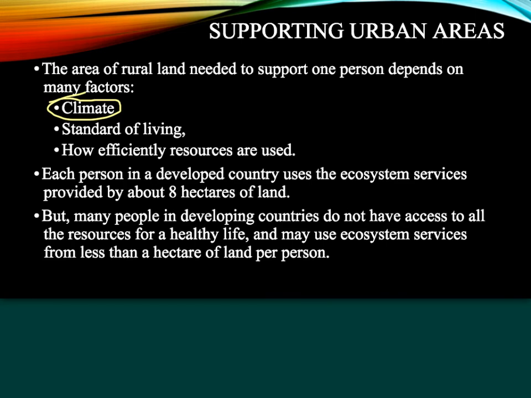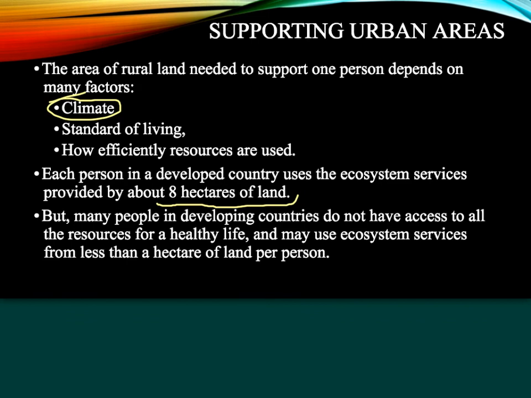The standard of living plays a big role, all right? We have a pretty decent standard of living here in the United States compared to a lot of the rest of the world. So we use more resources to keep our standard of living where it is. In developed countries like ours, we need about 8 hectares of land for keeping our ecosystem services happy, on keeping ourselves in healthy environments. Each person, 8 hectares. All right, don't worry too much about what a hectare is. It's just, we need 8 of them. That's just giving us a unit of land.